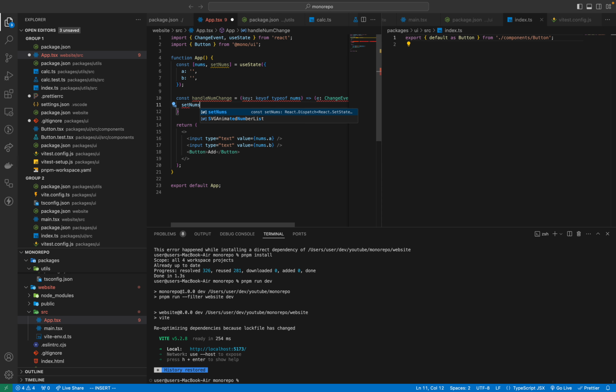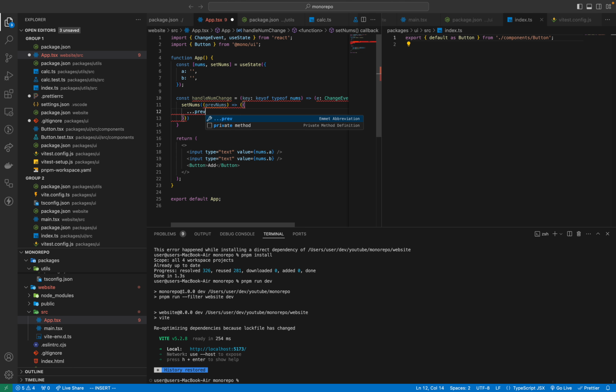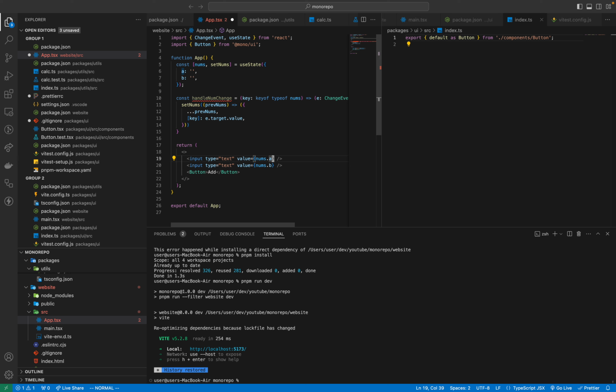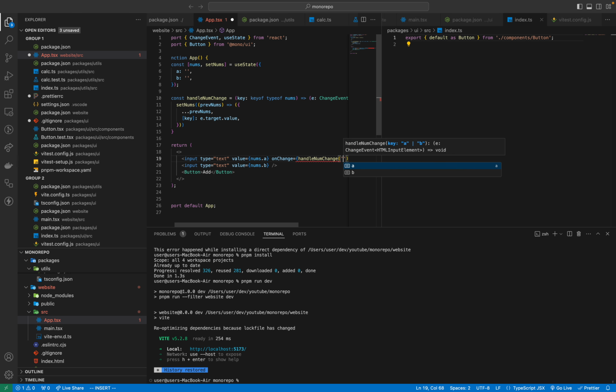We're going to change nums key value and target value. And this is what we enter within an input box. And the key will be used like this, and change handle num change the key.